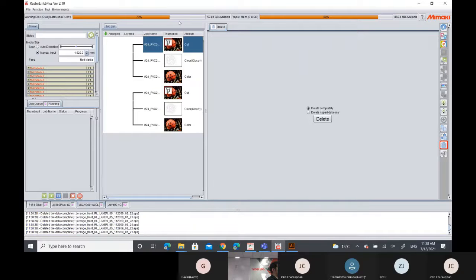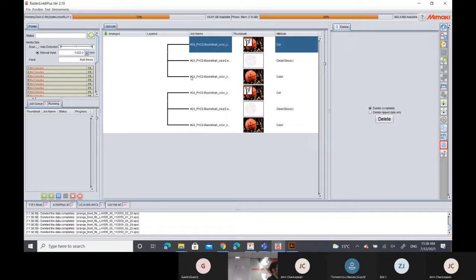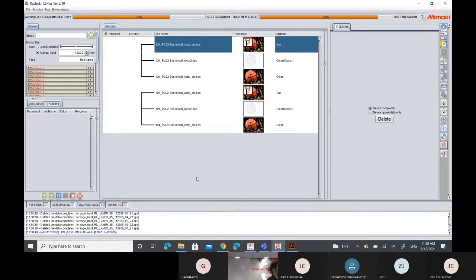And in RasterLink, this is the window of RasterLink. I'm gonna just wait until the artwork is sent through the hot folder. So just bear with me. It starts reading individual layers, as it shows in the log window, the event log window.